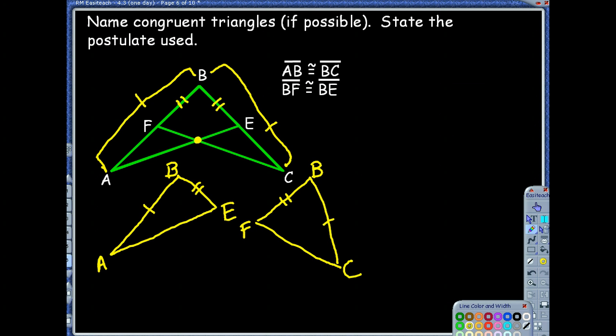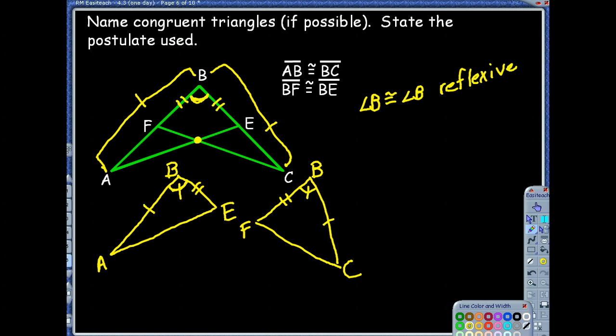Oh, and now I can tell I've got 2 sides already. So what's your option? I could talk about that third side, AE and FC. Is there any way to say AE and FC are congruent? No, there's not. But I do see the included angle. They're both angle B. If I look back at the original picture, it's the same angle in both of them. So angle B is congruent to angle B. Sides can be reflexive, but angles can also be reflexive. When they share the same side or the same angle, that's something you're going to always write down.